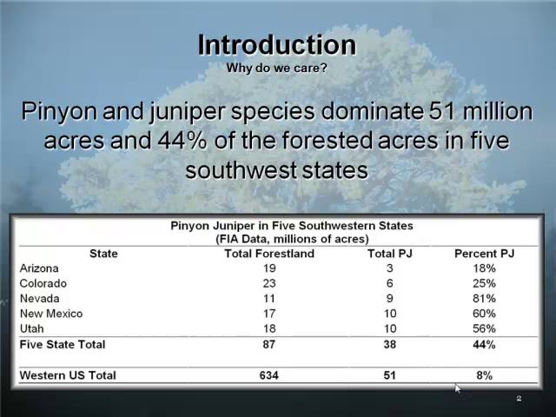You've heard a lot about why we're doing this. Well, across the West, we have vast acreages of Pinyon-Juniper. In the 5 southwestern states, it's really the dominant forest type cumulative across those 5, and across 3 states in particular, it's the dominant forest type. So it's really important as far as our landscapes go.